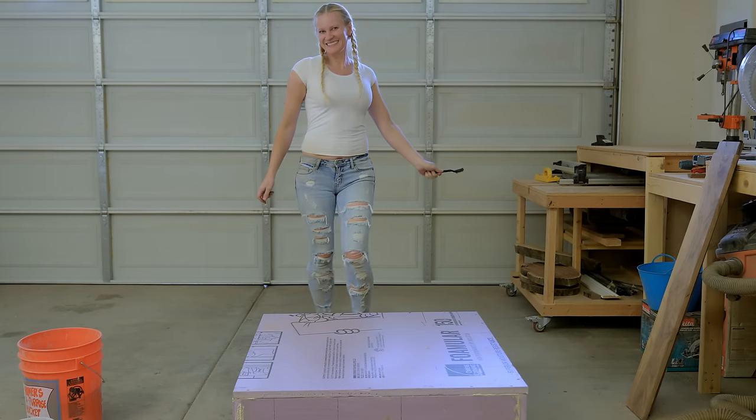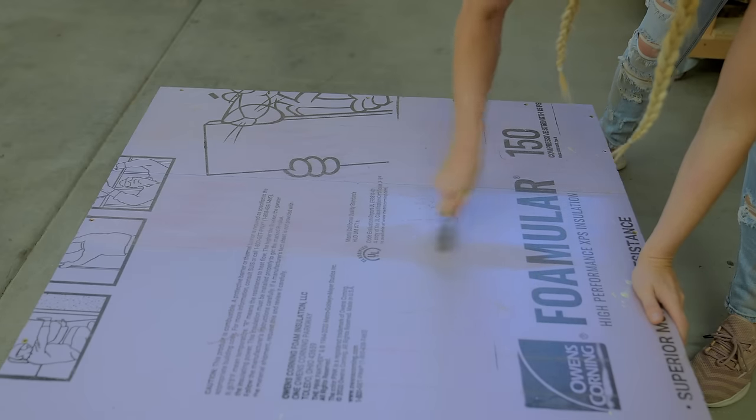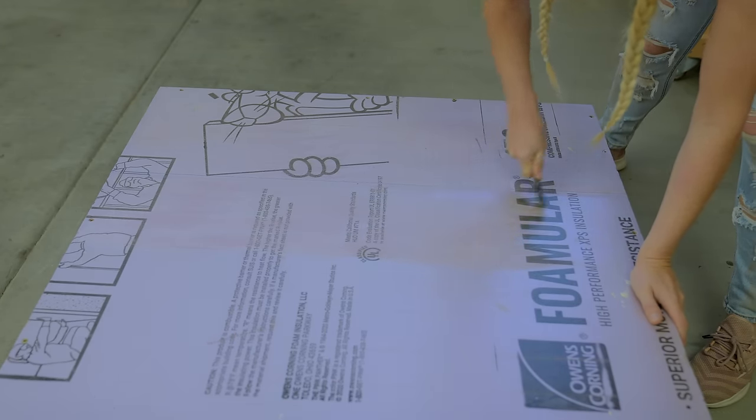Next up, you will need a wire brush to scratch up the surface to make the concrete stick to the foam board. Just run it over the surface to make small grooves.